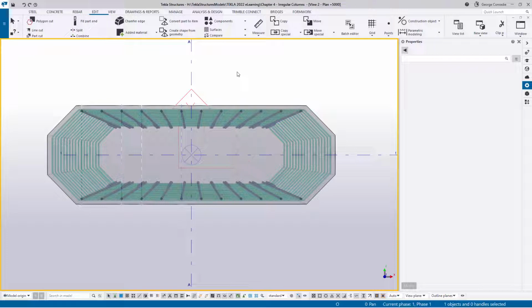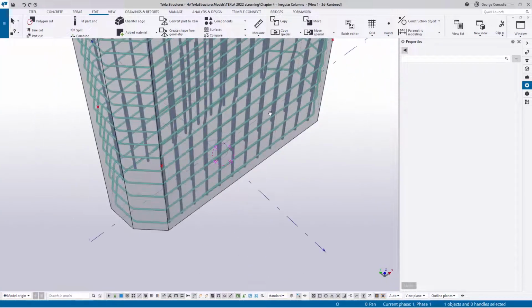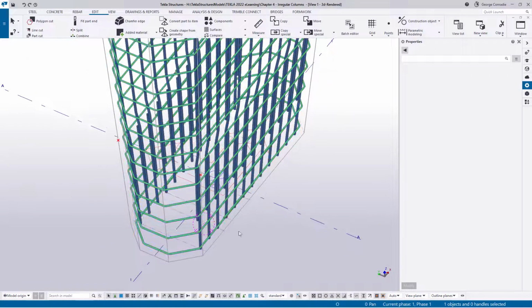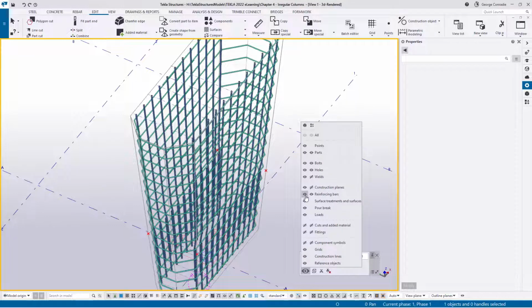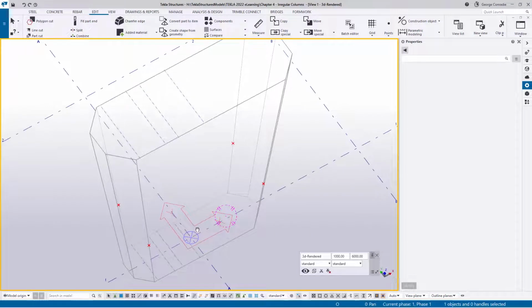So with that in mind, we can go over to our rendered view, and if we just flip this around, we can press Control 1 to get a bit of a see-through. We can see our construction lines down the bottom here. We can also see our construction lines on the top. And just to make it easier, I'm just going to temporarily switch off the reinforcing bar so we can see it a little bit better. So we can see how our construction lines work there.